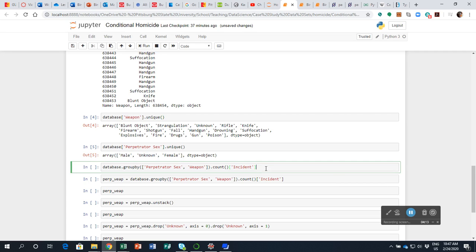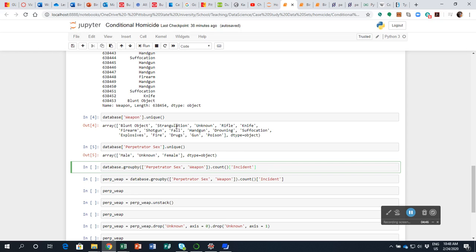Okay. Now I want to take this data and see what it looks like when I group it by the perpetrator sex and the weapon, and I'm going to do a count. If I do this just by itself, it'll do it in the 24 possible categories we have. I'm only interested in looking at one of those, and it'll be per incident.